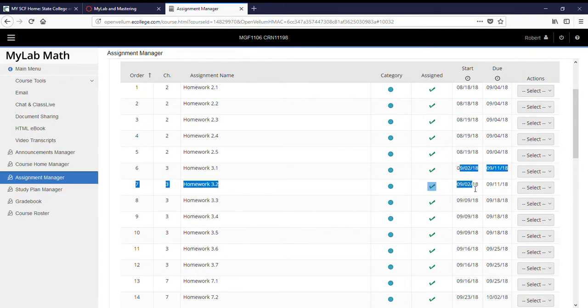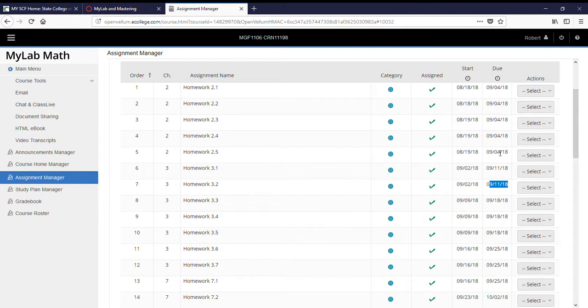So these two right here that open up on September 2nd, you might be still finishing this on the 4th and saying, whoa, wait a minute, there's 2 more? Yeah, because the course is still moving. It's going to keep moving. But they're not due until the 11th, right? And then you notice the next ones open on the 9th, but you still have till the 11th to finish the old ones. So don't skip ahead and work on the stuff that's just opening up, because that's not due for a while. Make sure you finish the stuff before that first.